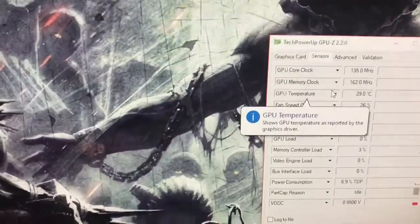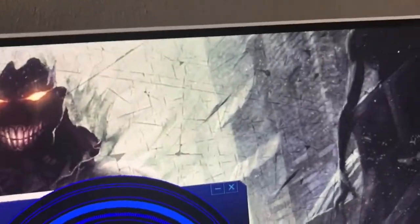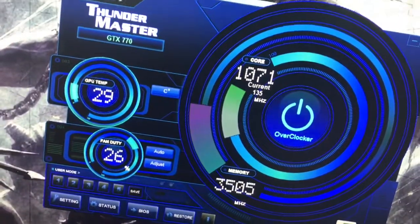Now we're going to figure out something. 50 degrees on this one - much better, much healthier - 29 degrees. And you see, my GTX 770, a bit of an old card. And now let's see if my clock speeds are back - which they are. So we're going to restore these clock speeds. And my clock speeds are back.